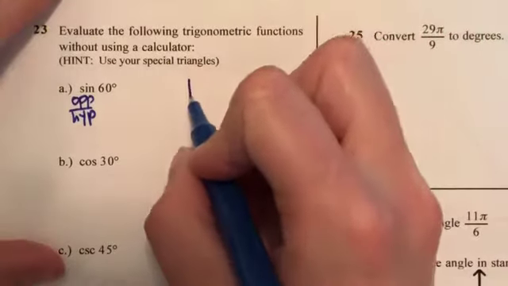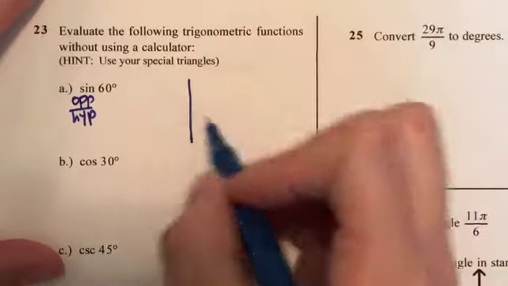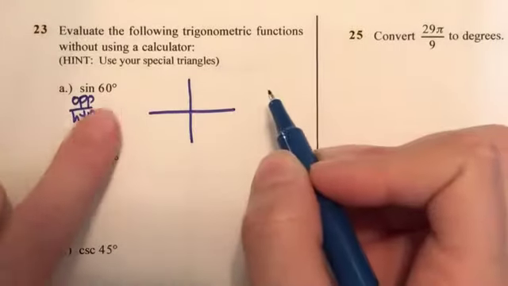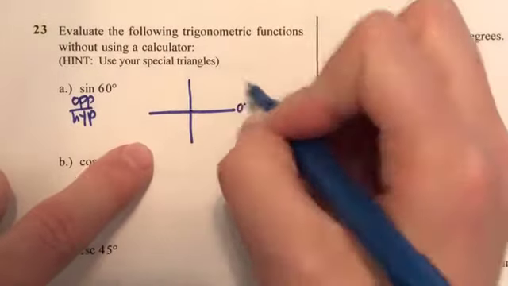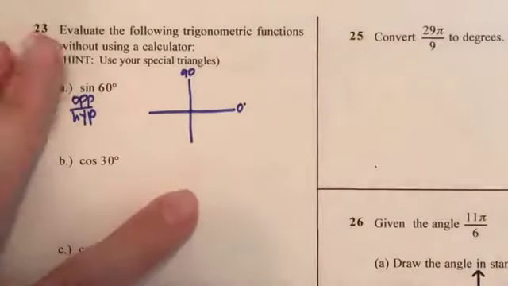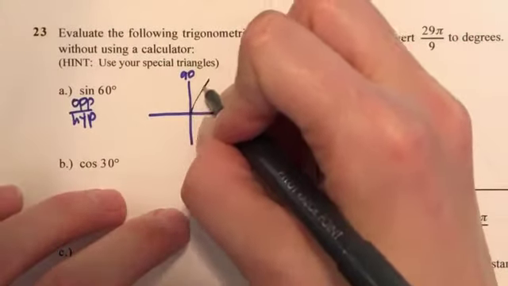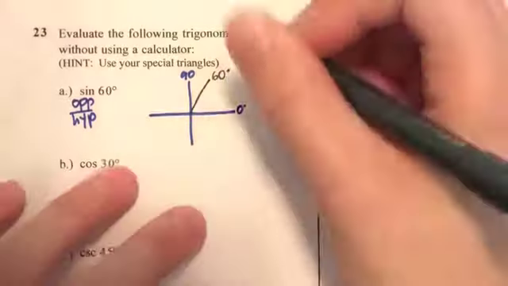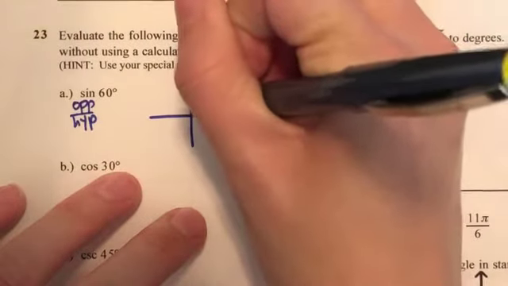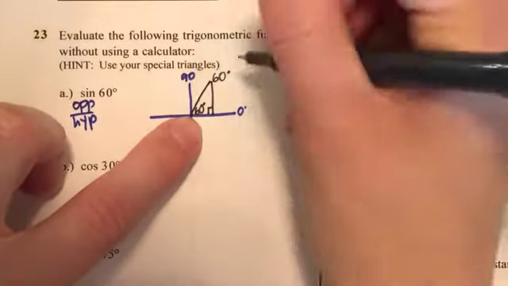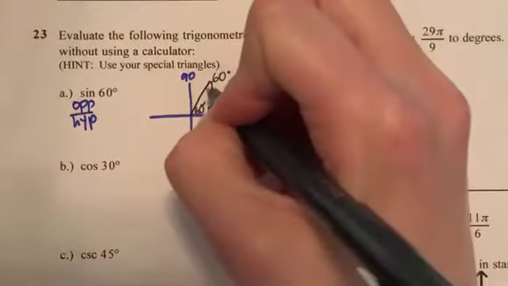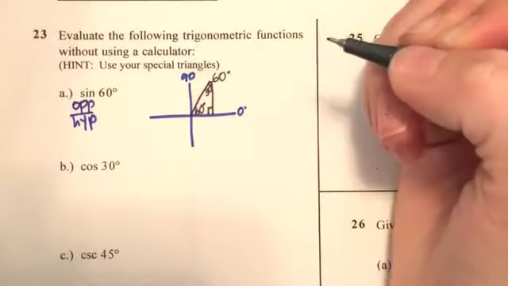But for the rest of us, let's just look at putting 60 degrees, that would be between 0 and 90. So 60 degrees would be about here. And then if we create that triangle, the 60-degree reference angle is here. So if this is 60 degrees, then this angle here is 30. Okay, I'll draw bigger next time.